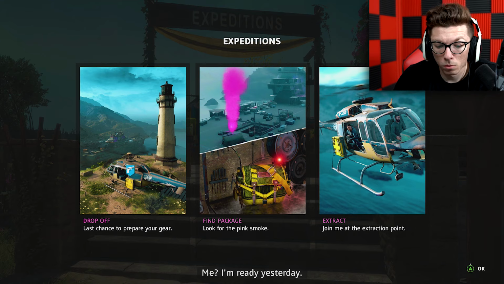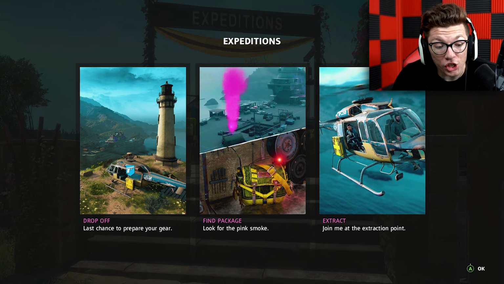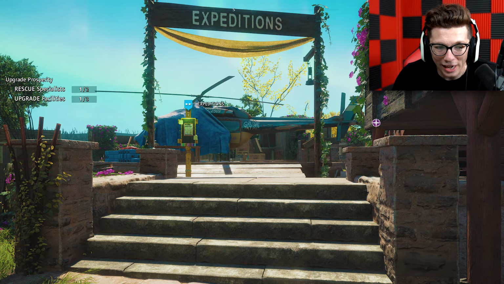Haha, I'm ready yesterday. Wow, so that's what an expedition is, guys. Drop off, last chance to prepare your gear. We need to find the package and look for the pink smoke. Then we must extract the package, guys, and we have to join him at the extraction point. That actually sounds like a lot of fun, guys.